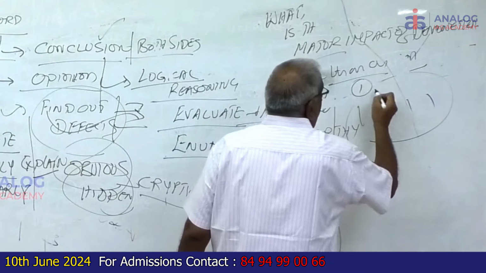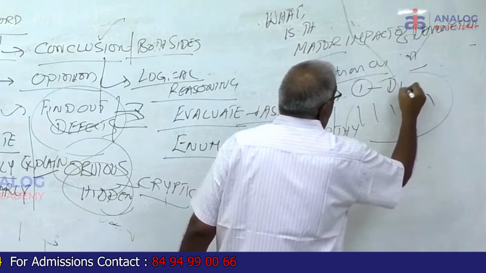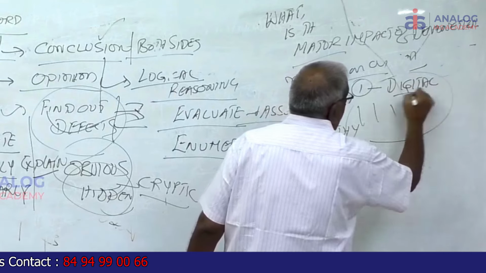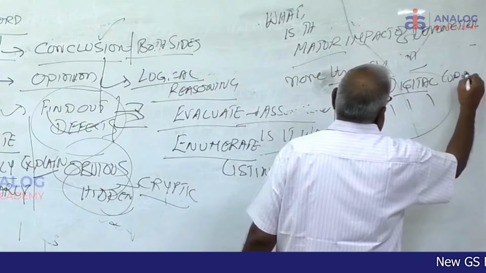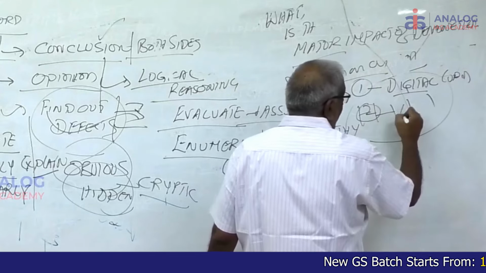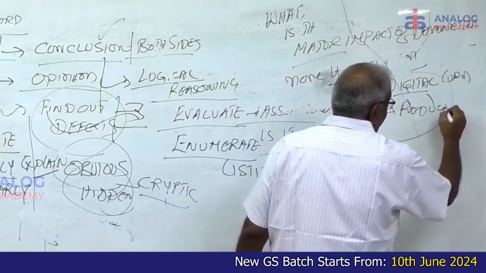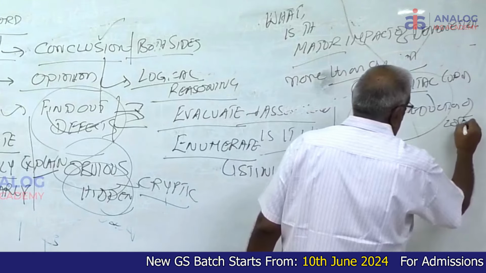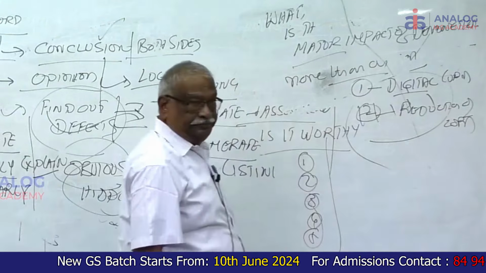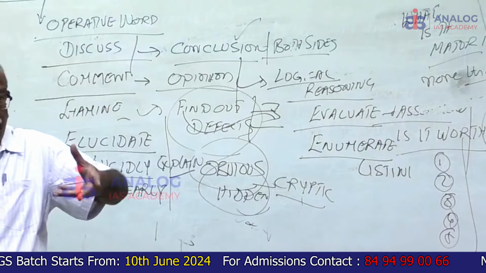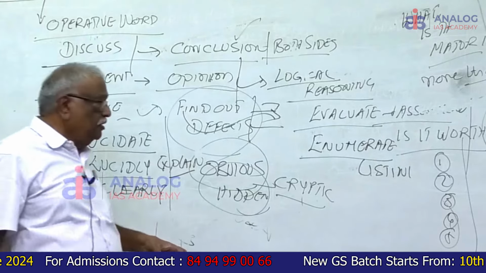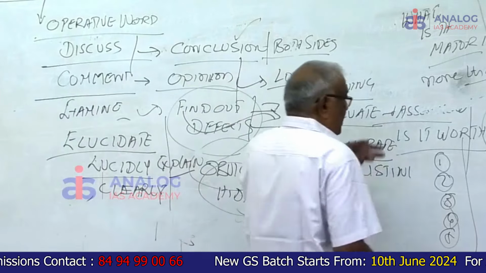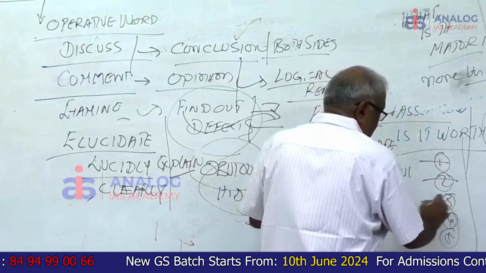One is, say, for example, conversion towards digital. What is the digital? Currency. The other is reduction of corruption. Major. There are several others. You may list them, you may not list them. Not always, right? So when you are enumerating, you have to start like this: first one, second one, third one.